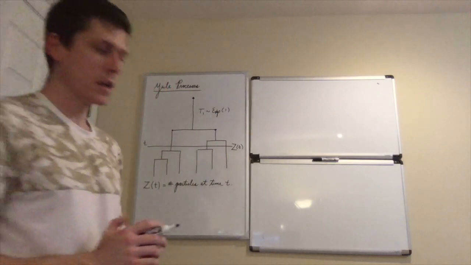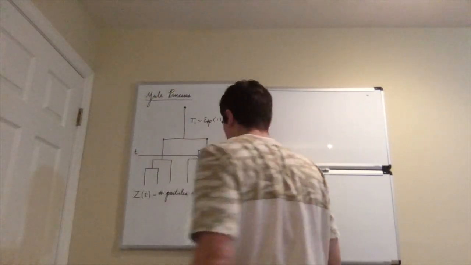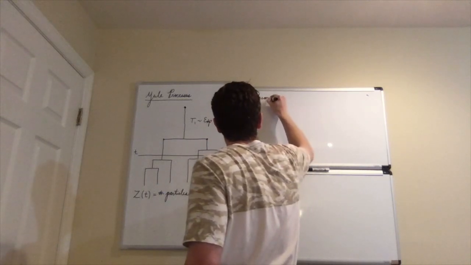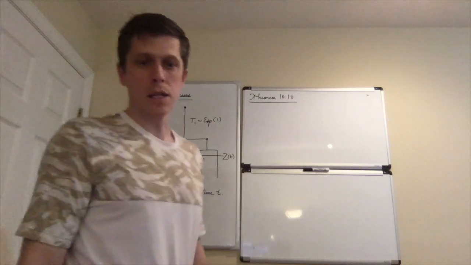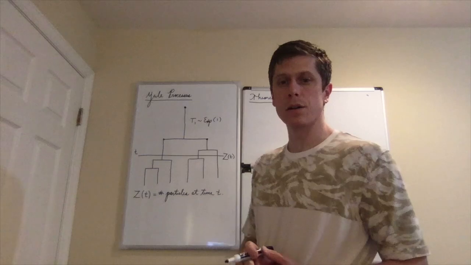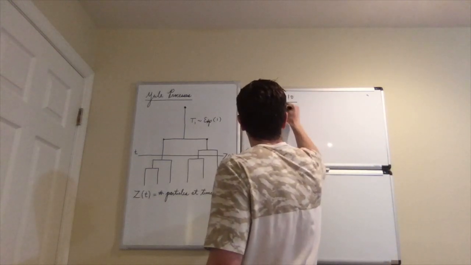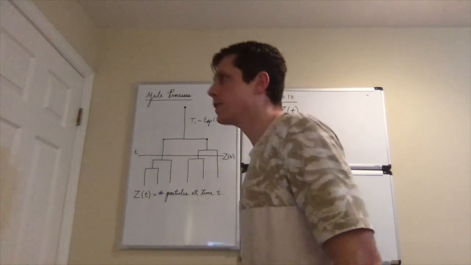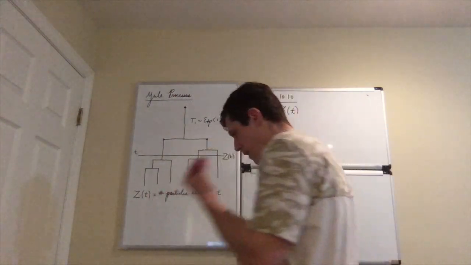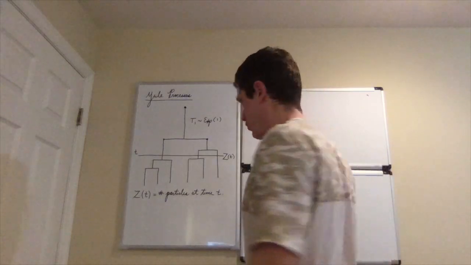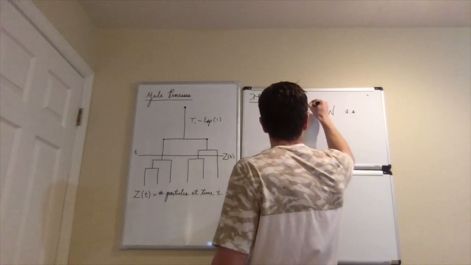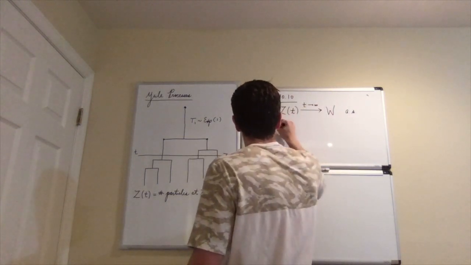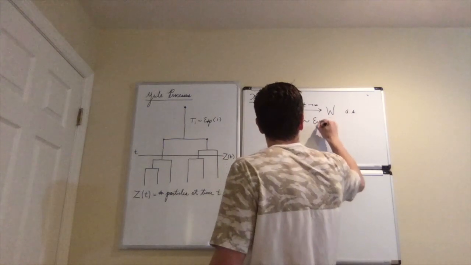And so the question that we are first going to ask, and that we actually proved last time, or we started to prove last time, was a theorem, which I'm writing as theorem 10.10: for a Yule process with a single initial particle, e to the minus t, scaling the number of individuals alive at time t by e to the minus t, so the growth of this process is exponential in time, the growth of the number of particles is exponential in time, converges almost surely to a random variable W.